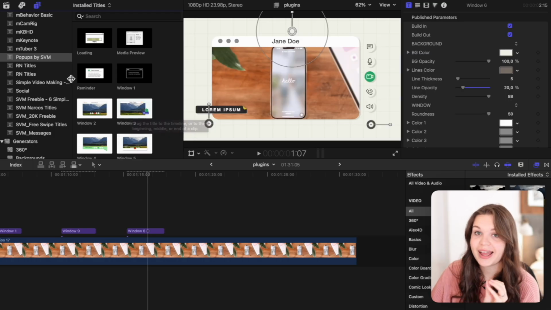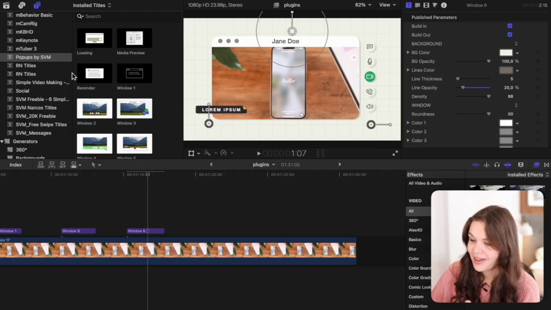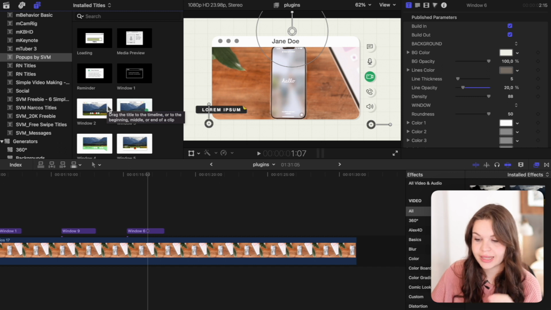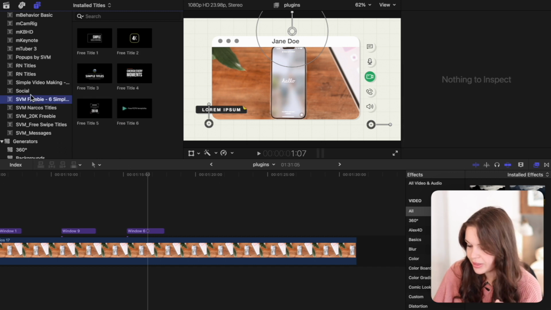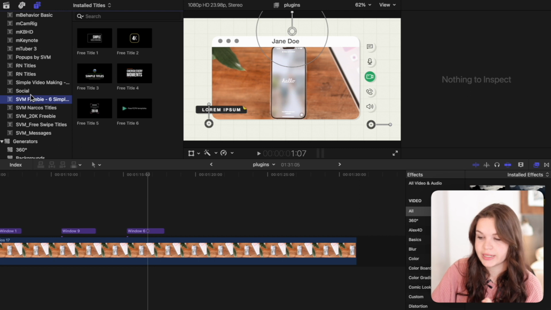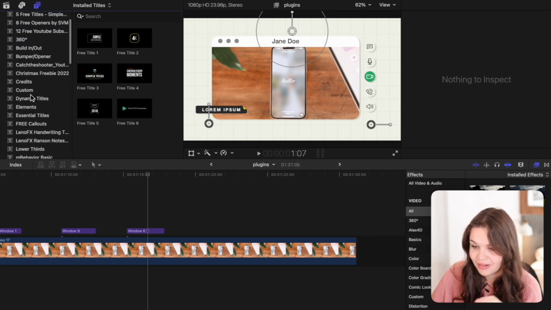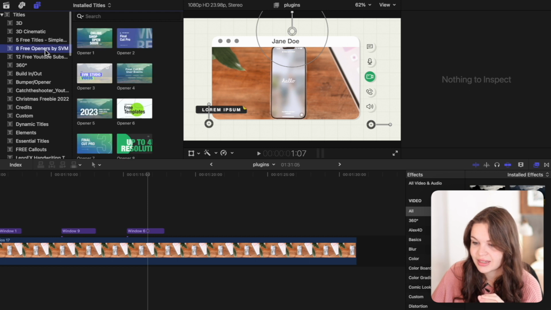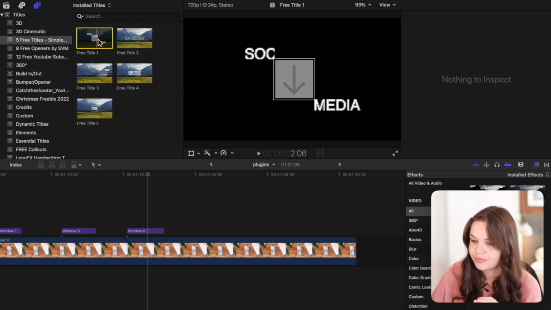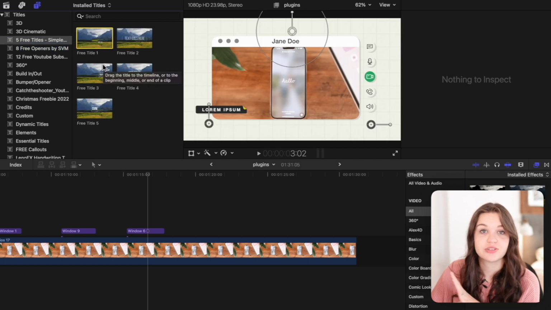So this is one that I absolutely love, that I'm glad I found. So that is all for titles. Like I said, there are way more, but these are just the ones that I wanted to cover more in detail. But they have so many, and I already have so many of their little plugins and things. So I highly recommend going to their website and just looking through all of the title plugins that they have.